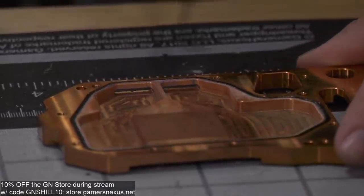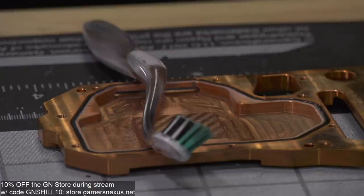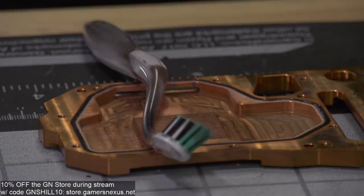What was the CPU block situation? Oh, that was the really nasty one. Yeah. Okay. And I think the smaller block is going to be pretty bad as well.